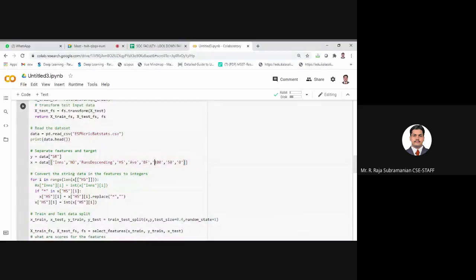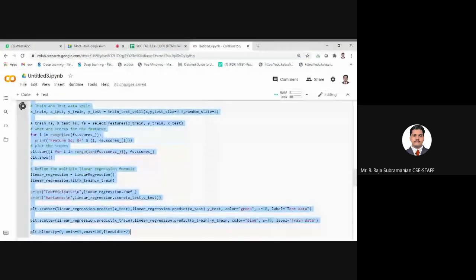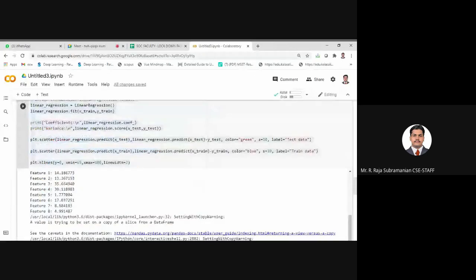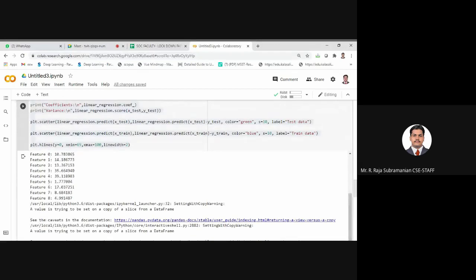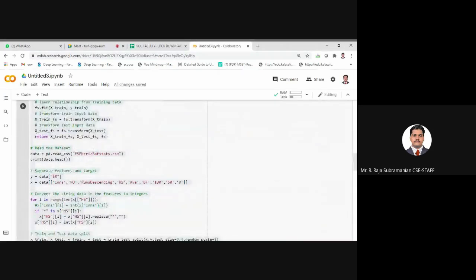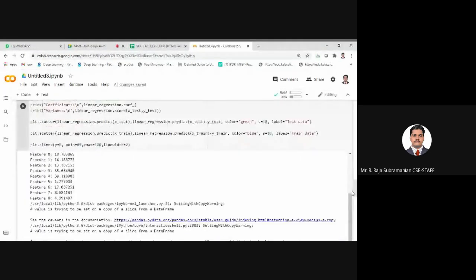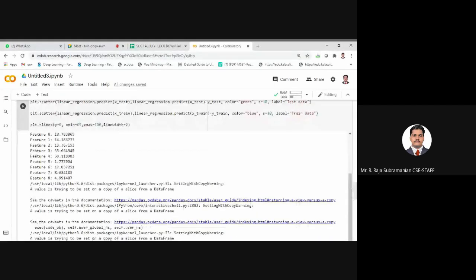When I run this, you can see all the f score values are printed, for feature 3, feature 4, and so on until the maximum. Go to the top and see what feature 3 and feature 4 are. It starts from 0, so you have to count from 0. Innings is the 0th feature, not out is 1, runs descending is 2, highest score is the 3rd feature, and average is the 4th feature. So 3 and 4 have higher f scores. The next maximum is feature 6. This can be visualized better in the plot.